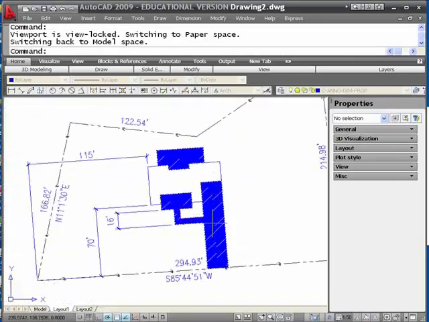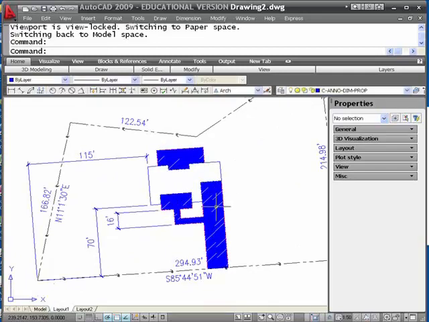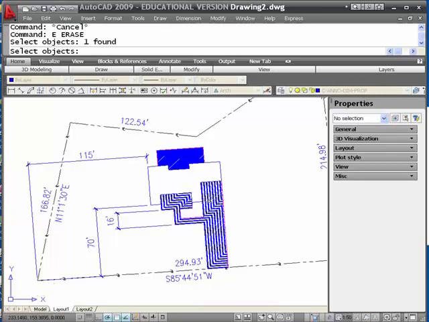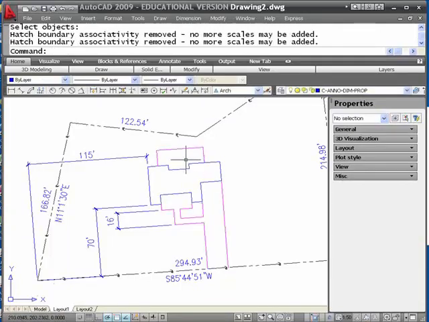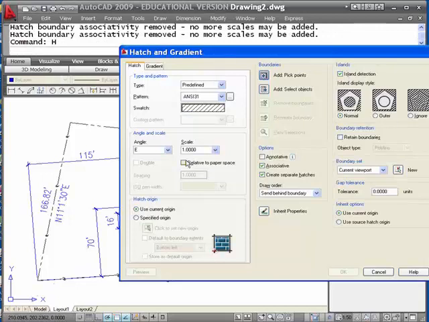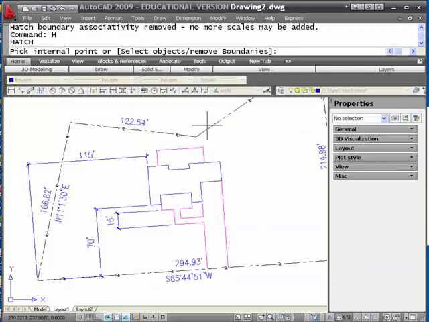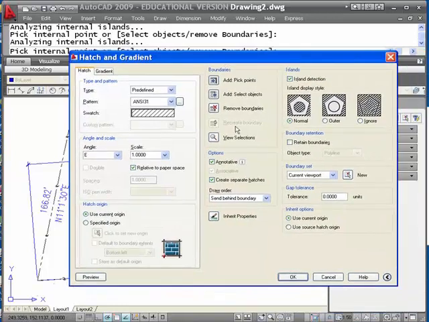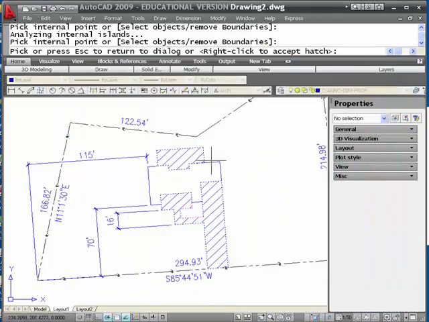So what I want to do is scale that hatch so that it's relative to the paper space layout that I'm in. So I go back into my hatch pattern. I didn't mean to accept that hatch pattern. You can see that it's a lot of entities, so let me just erase it. So I go back into my hatch pattern. This time, instead of just picking annotative, I also pick relative to paper space. Select my points. I have the option of separating them as separate hatches too, which in that case I'd probably want to do. So let's just do that. I do a preview now and it comes in the right scale.